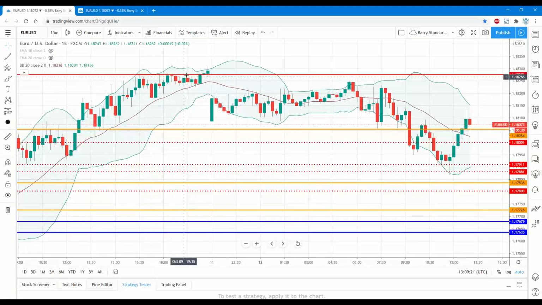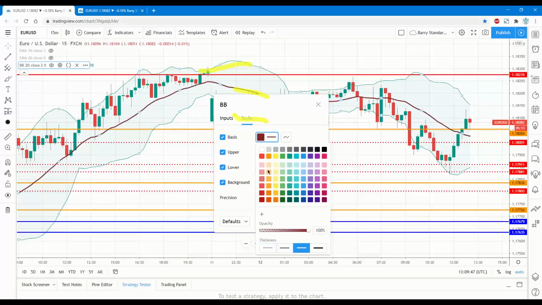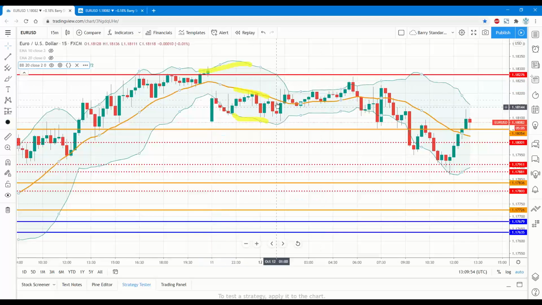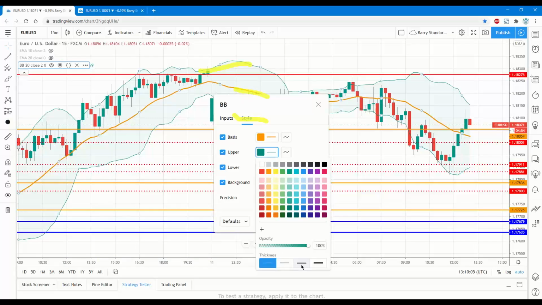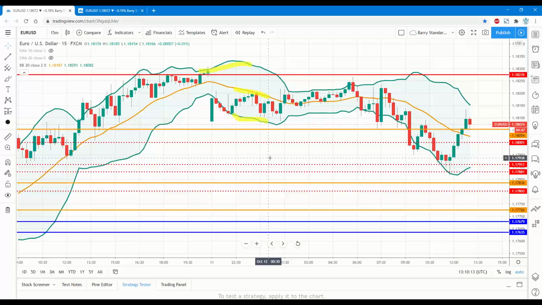So what we have is an upper line. Actually, let me get my highlighter on here for you. We have an upper band and a lower band and a moving average band. So the moving average band is known also as the basis band. I'm just going to make it a little bit thicker so it's more easy to see. And let's say for right now, for class, we're going to make it orange. So that's our moving average band. Above and below, we have our standard deviation, or our upper and our lower bands. Okay, we'll leave them green, but I'm going to make them a little bit thicker also. And so now what we have is our Bollinger Bands on our chart.